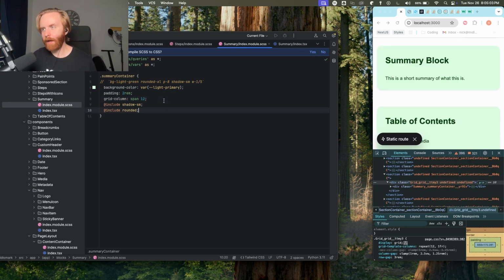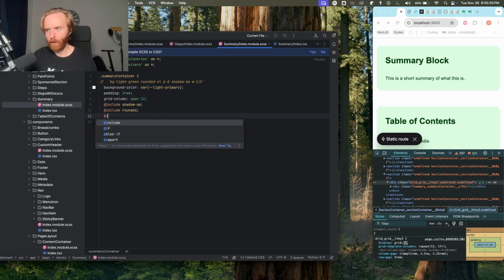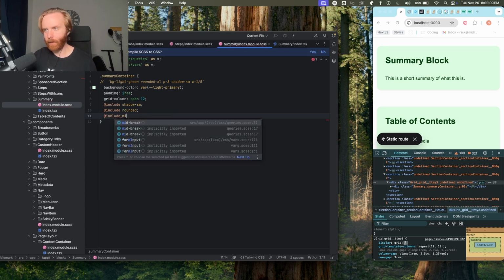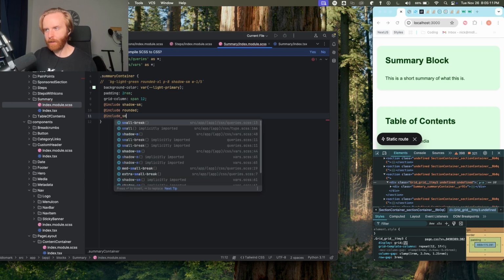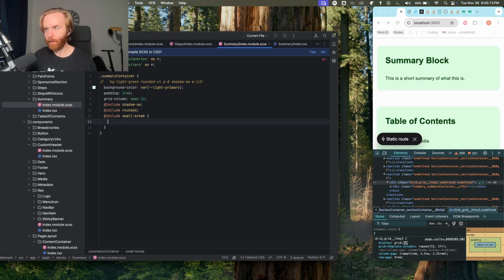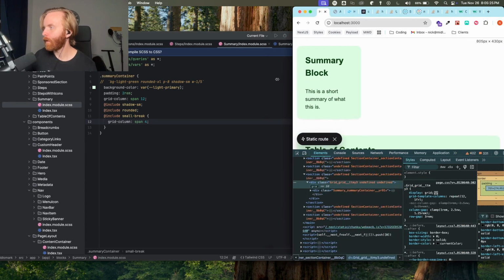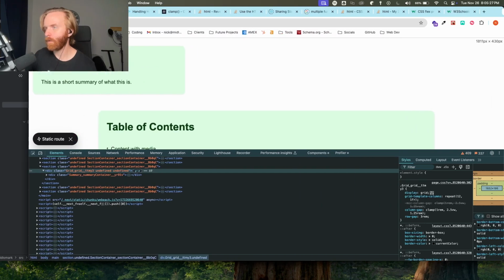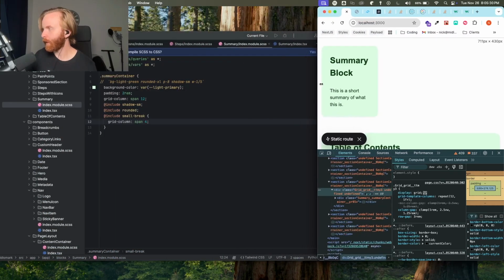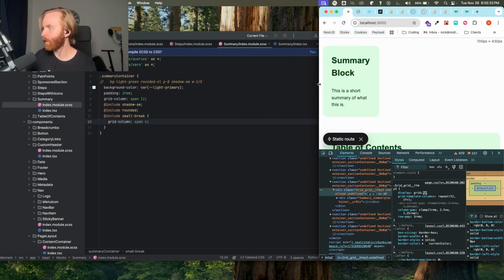And then at, let's say, our small break, we'll do grid column, not span 1, but we'll do span 4 maybe. So as we get bigger, and then at larger sizes, 4 should be plenty.